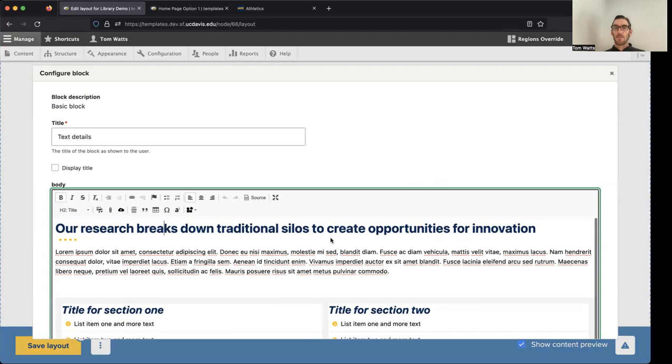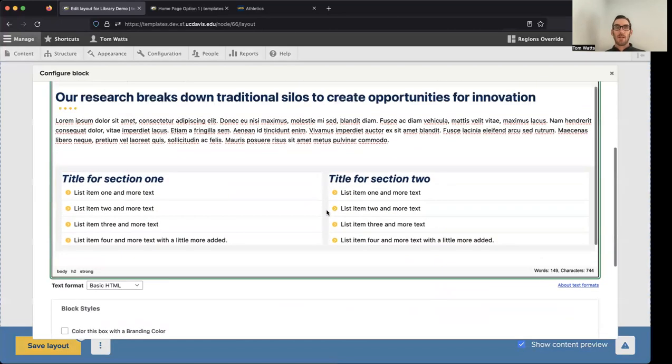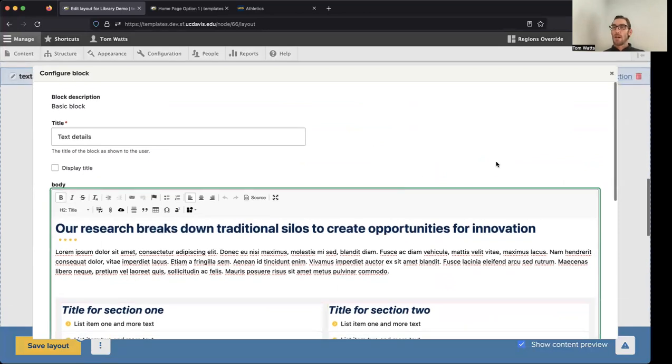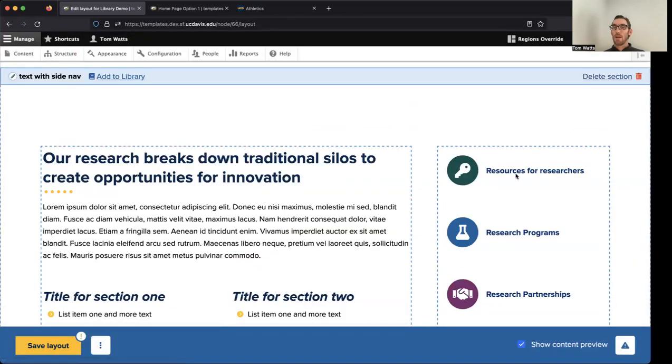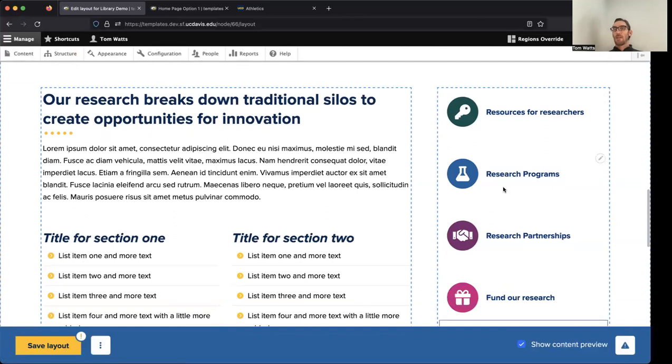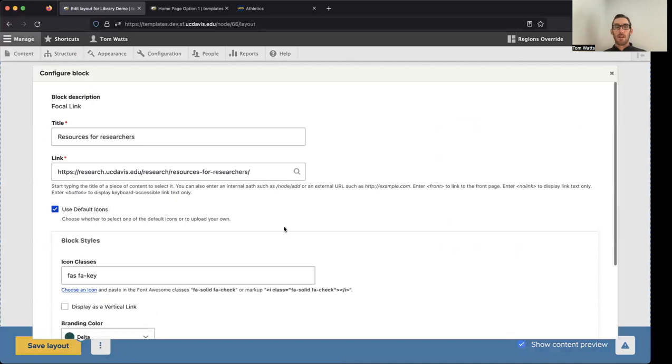And we already have this in research, so we're just going to leave it at that. But you can make anything, or you can add more text to this, modify it however you need to. But it gives you a great way to just get your page started. That way, instead of creating a focal link from scratch, you can go in and just edit an existing one.